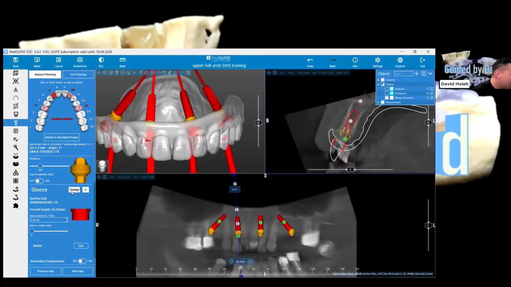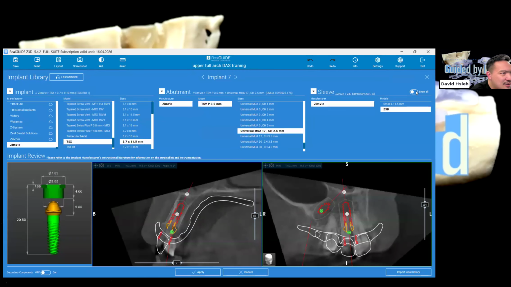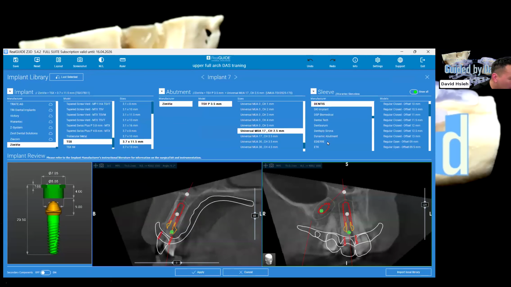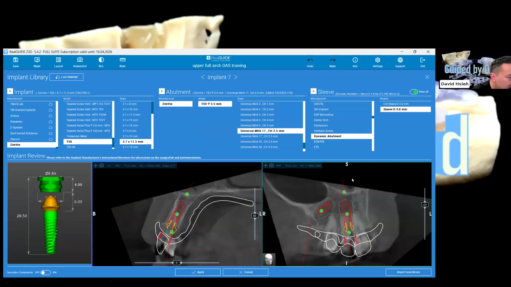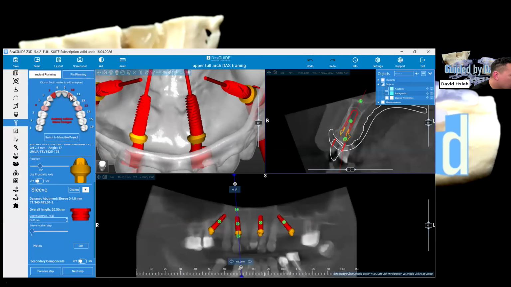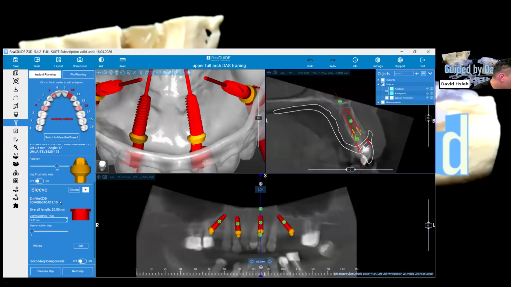All right. So let's change the sleeve. The good thing is, the dynamic abutment solution, the sleeve system, is all built in RealGUIDE. So let's select that. There will be no problem for us to decide the guided sleeve that we work with.